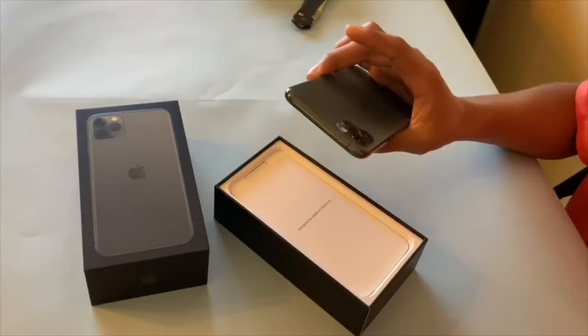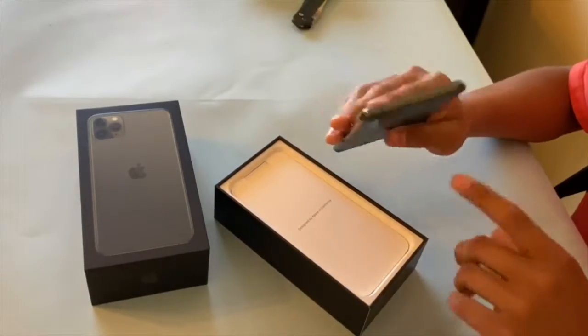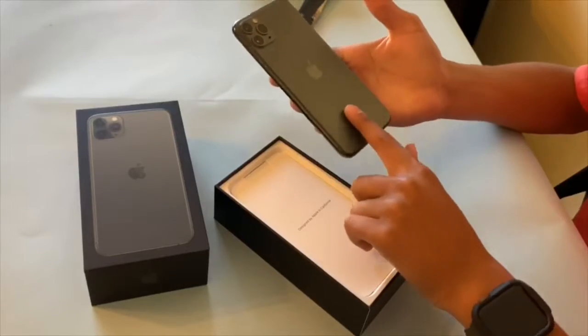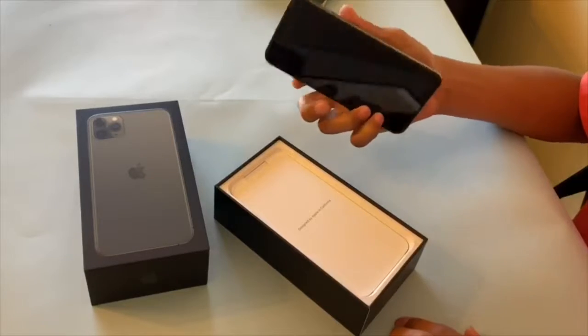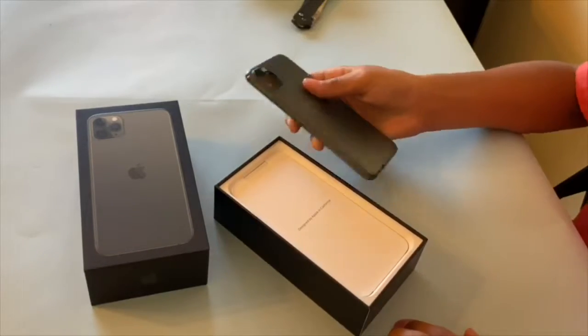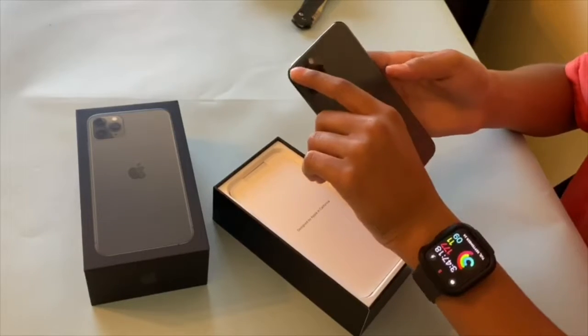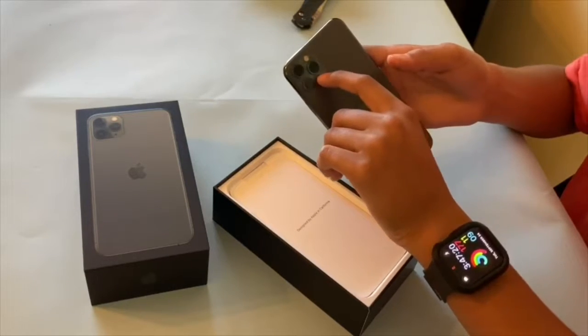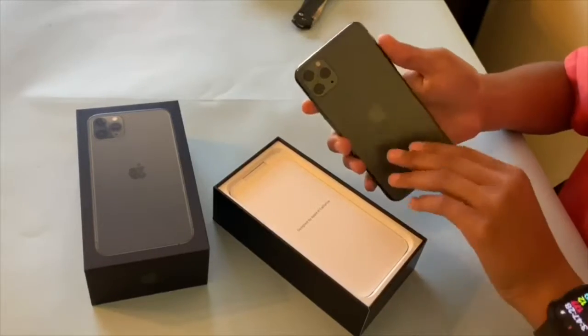So yeah, the iPhone 11 Pro and the 11 Pro Max, it comes with stainless steel and it has a frosted back glass. So it's not just glass feeling, it feels like aluminum or like some other metal. And right here, the border around the cameras feels just like glass. So yeah, I kind of like this feel better.